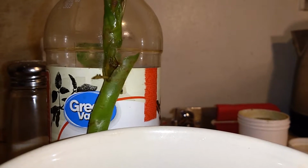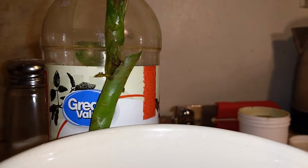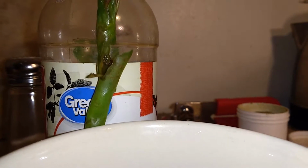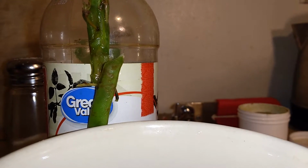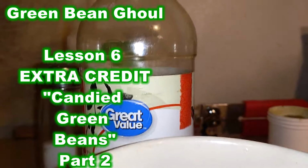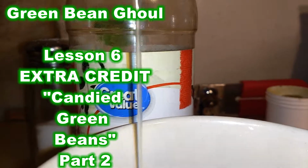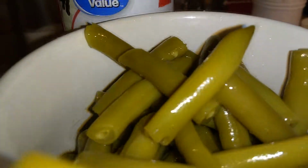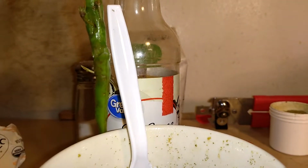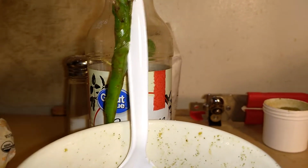8. Dunk your green beans. Step 9, stir them gently.